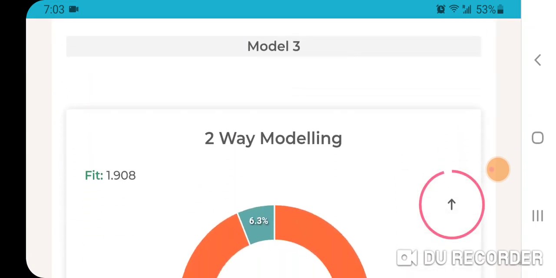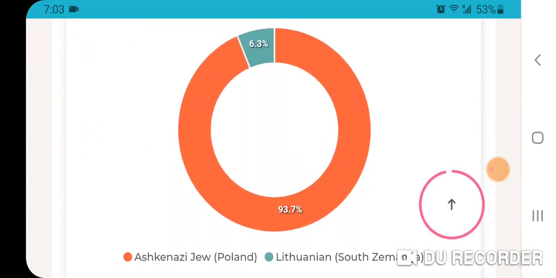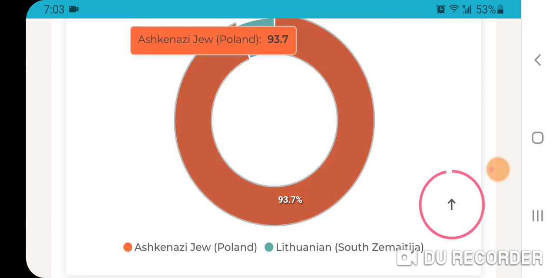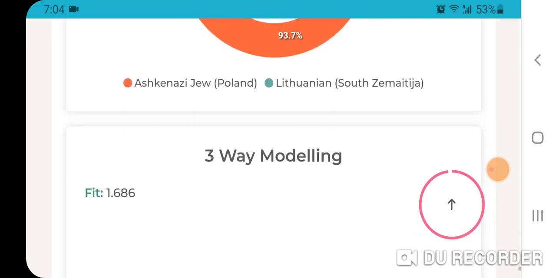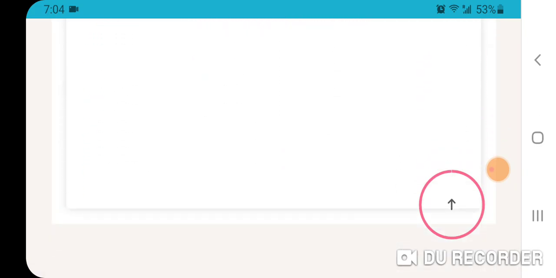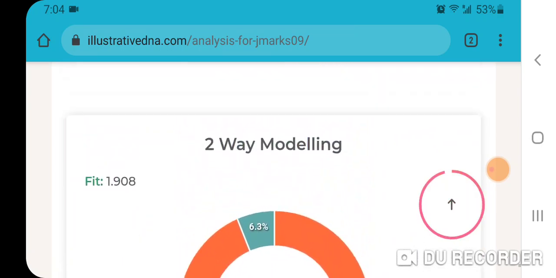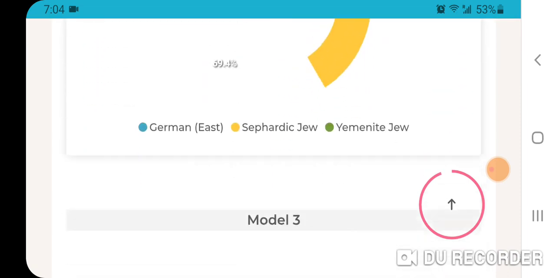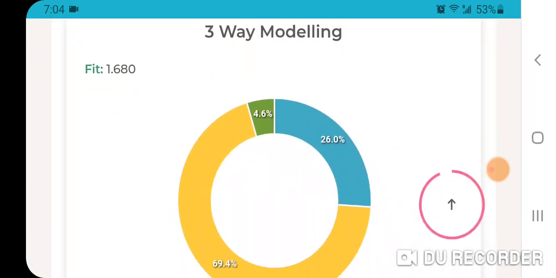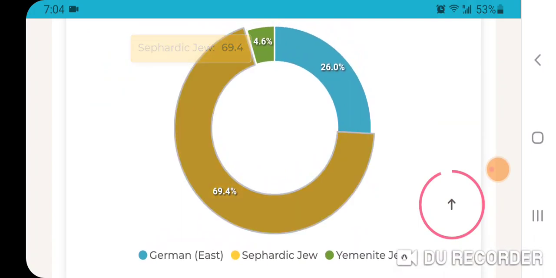But let's take a look at Model 3. Two-way modeling, fit 1.908. Ashkenazi Jew Poland, 93.7%. Lithuanian, 6.3%. And the three-way modeling doesn't appear to be ready yet. So, really interesting results there. Oh, there it is. There's the three-way modeling. So, Sephardic Jew, 69.4%.